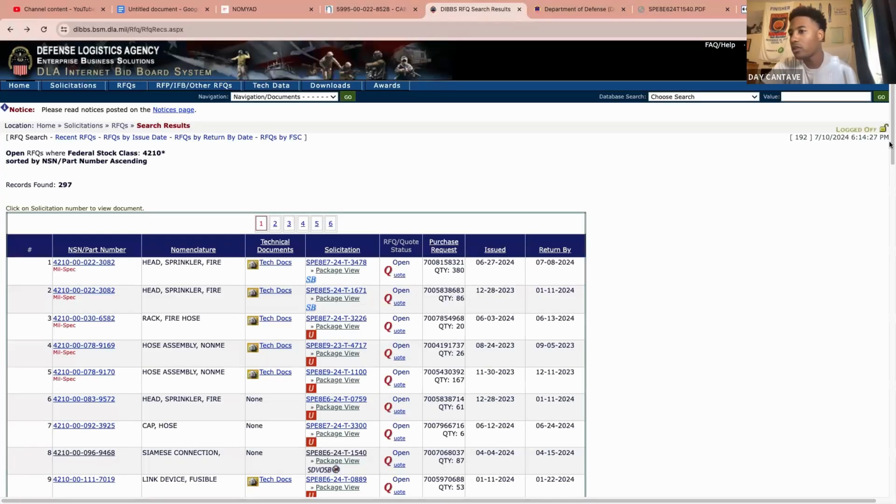All right, cool. So we come down here. Here you guys can see there's this little icon, right? SDVOSB, this is the icon right here. This lets you know it's a service disabled veteran owned small business set aside. This U means it's unrestricted, so you can be competing with the big guys like Northrop Grumman. This SB means it's set aside for small business.